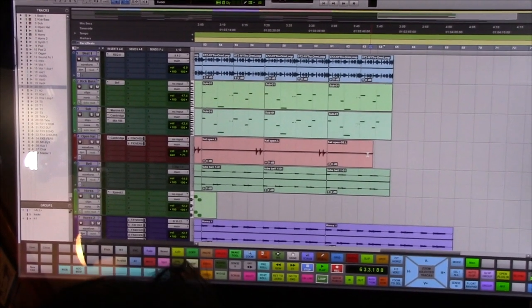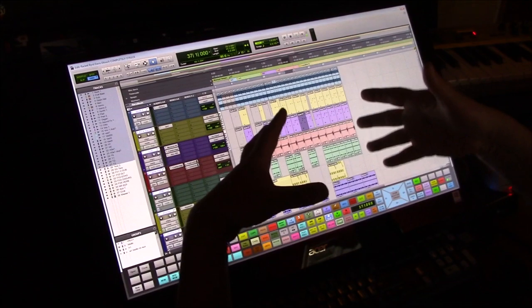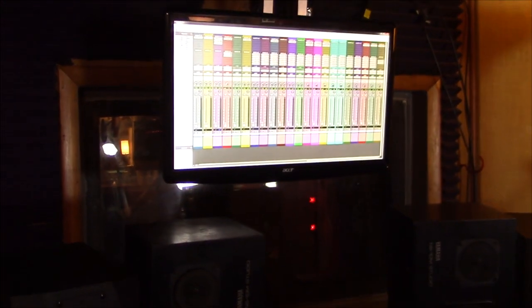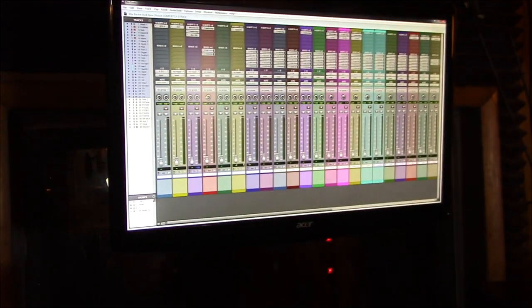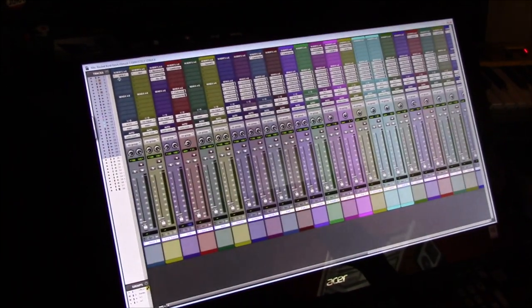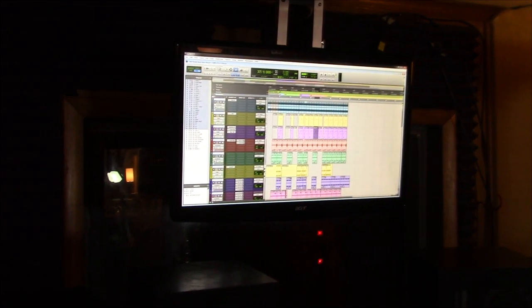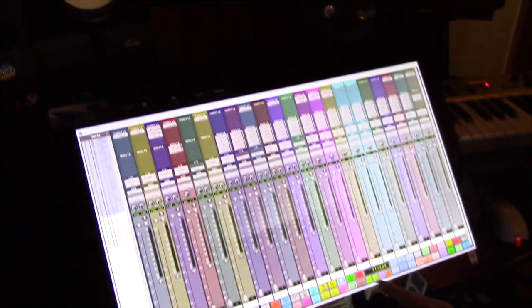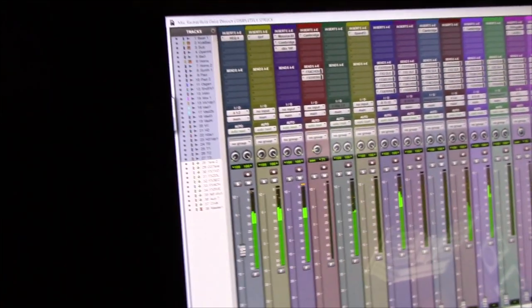And if I didn't like that, I can undo that. As you can see, I have my edit window here and I have the mixer over here. Kyle set up this mix here for us so we can show you the mixer. Now I'm going to hit the mix button, and now it's going to flip the screens. Now I have the mixer here and the edit window over there, so I can still see what's going on. But I can start mixing — I can just start grabbing some faders, pull up the beat, drum loop a little bit.